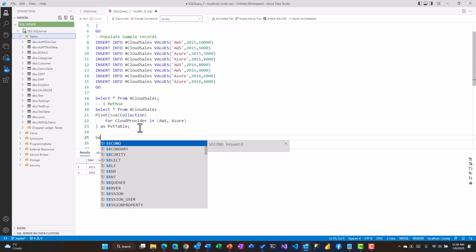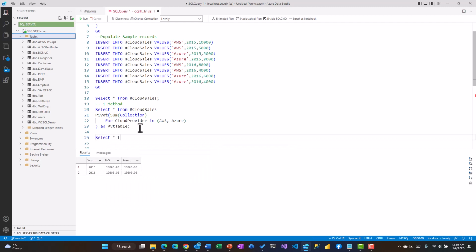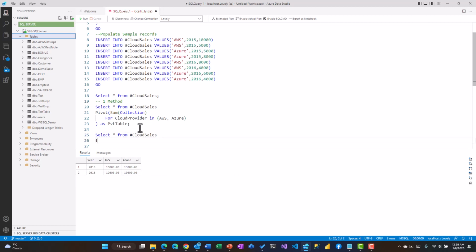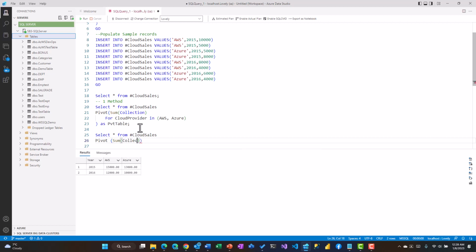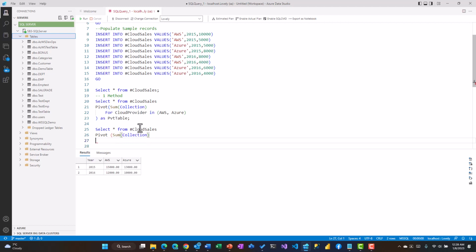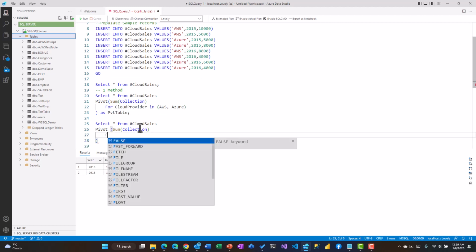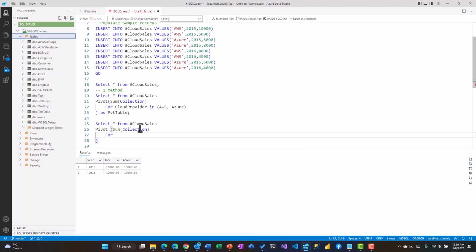Now if I want to change that a little bit, I could do that. So let's start from cloud sales, and then I'll say pivot. I want to do a sum of collection, and I'll keep that the same, but now I'm not going to say cloud provider, rather for year, because I want to take the year and convert it into columns.